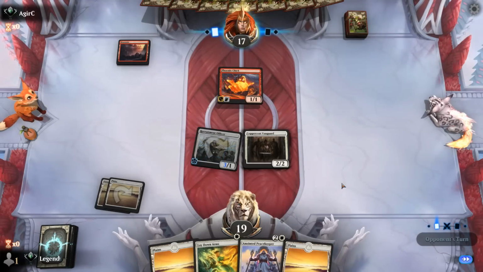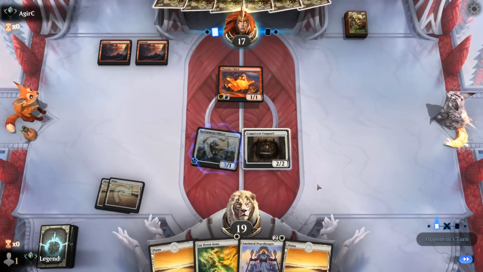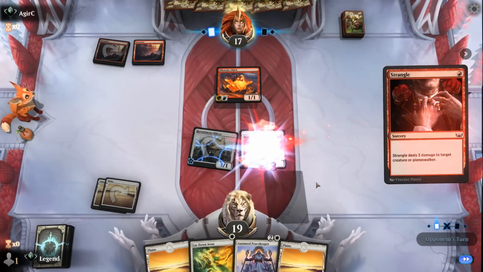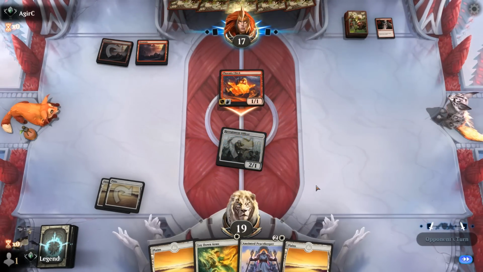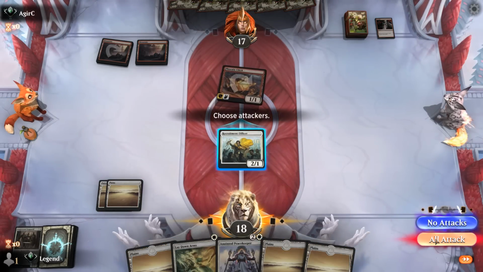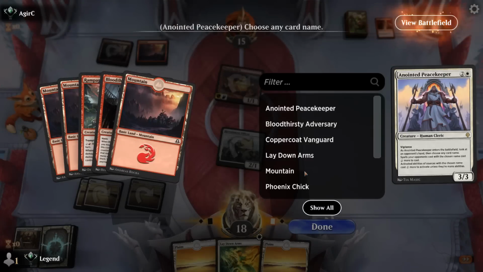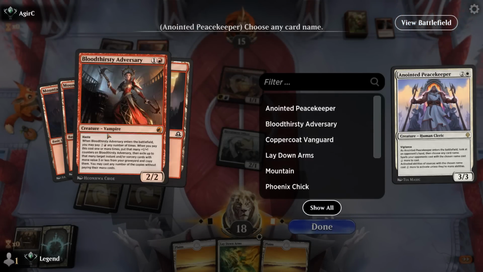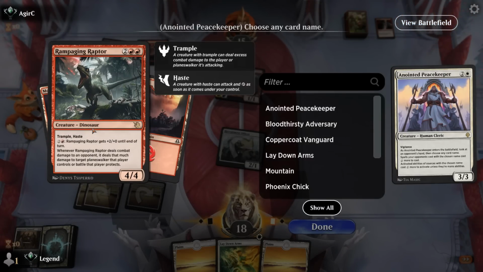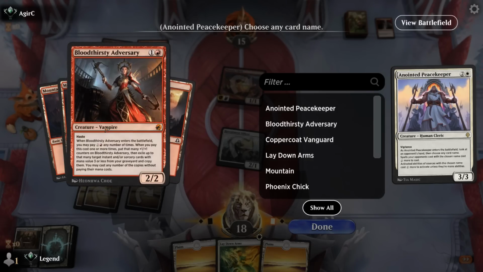But that means Peacekeeper's more likely to stick around. Strangle, pretty efficient. And I may as well attack first, in case the opponent was holding another instant speed removal spell here. Okay, Raptor and Adversary. Raptor's kind of scary, even though Lay Down Arms could be a decent answer.